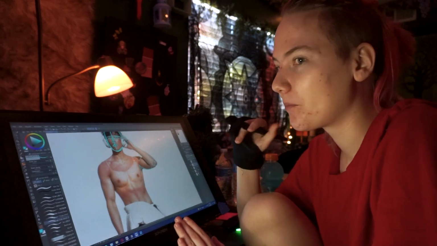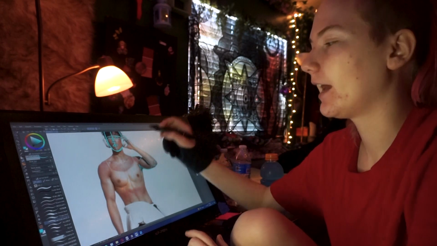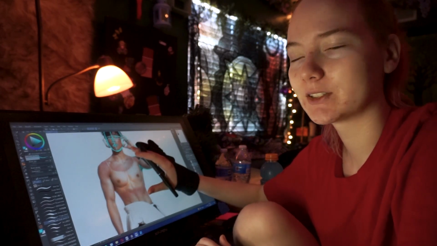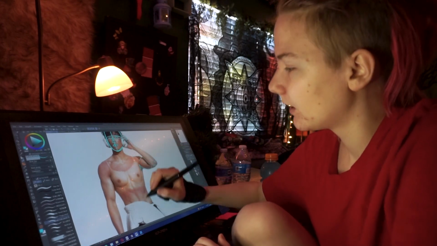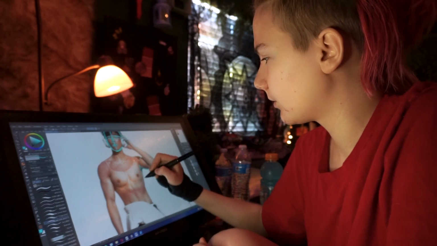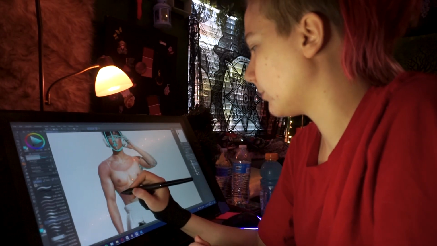I promise you, it will look better that way. And also, a lot of people do it flat, but there is a lot of skin and muscle that goes into that. So, for the chest area, we're going to do the basic rib cage.